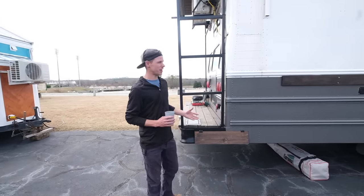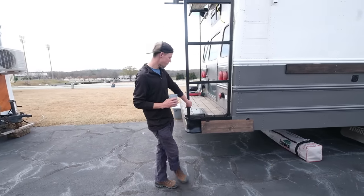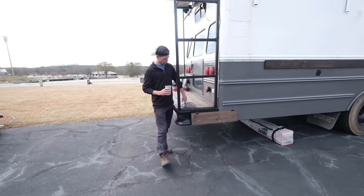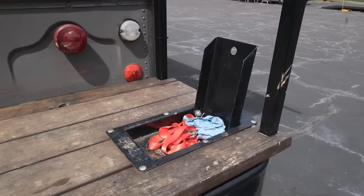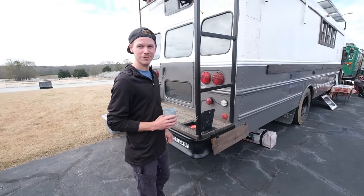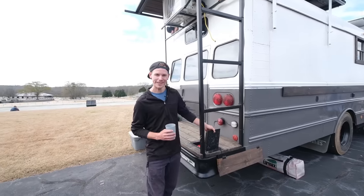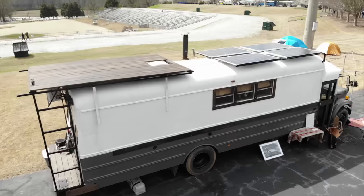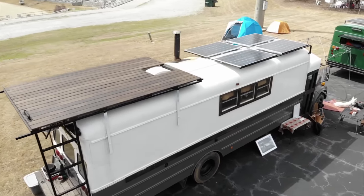This thing's a beast. It's a lot to drive. So we chopped the bumper and we moved it 2.5 feet out. We've got this inset wheel chock, and I bring my motorcycle. It's a supermoto, so it's on and off-road, and that's what we'll use to get our eggs and our milk and run into town or go to a trailhead instead of taking this monstrosity. Then we've got our ladder to the roof. It's the canoe rack or the cocktail bar, depending on the day.